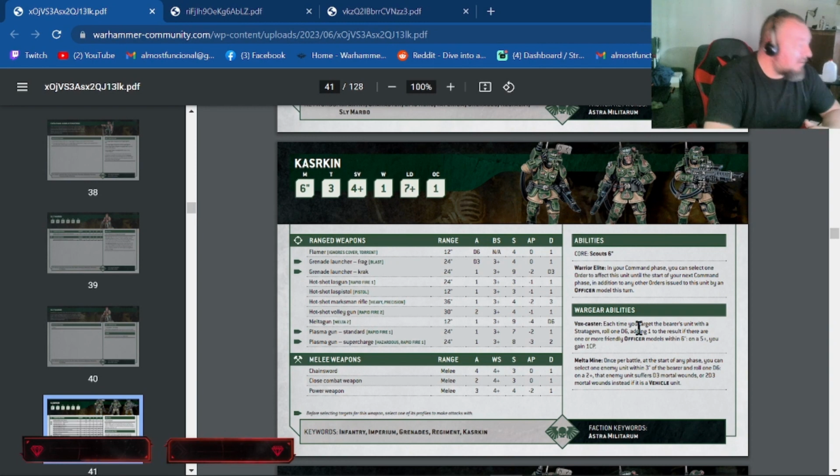And here's the Kasrkin. They get a 4-up save. They get the Hotshot Lasgun, which just adds neg 1 to the AP. Same with the laspistol. The Marksman Rifle gets extra range, and it's strength 4, neg 2, 3 damage.